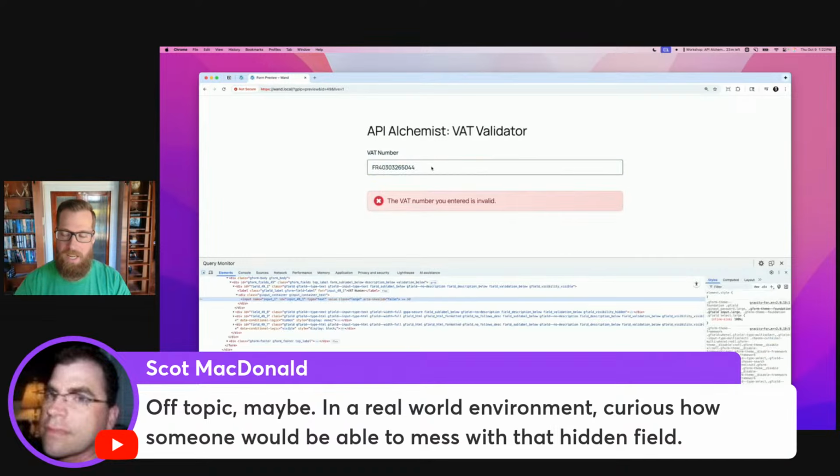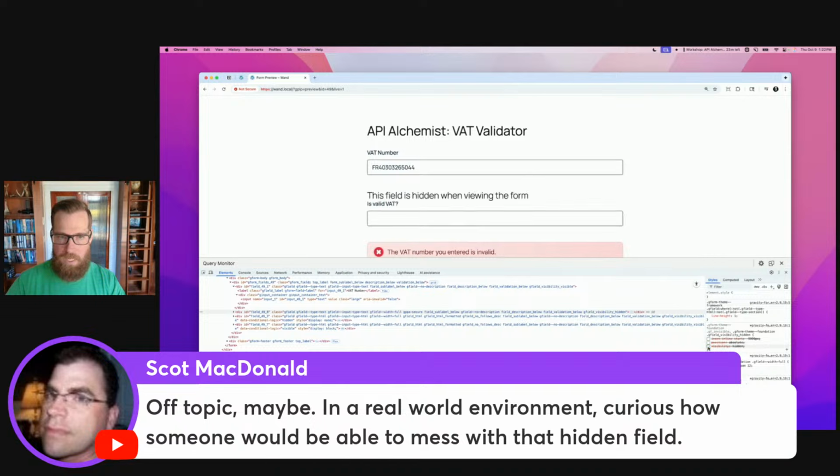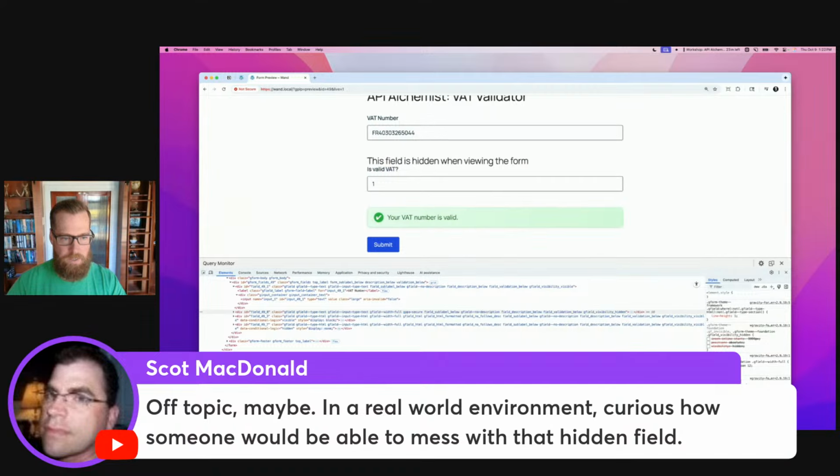This is definitely not going to be a typical end user action, but again, it's not that hard to do this stuff. So we know that that's the field, and this is the next field. We could just go in here and disable the styles on it. And there, all of a sudden, boom, there it is. And now we can just enter a 1 and it's valid.